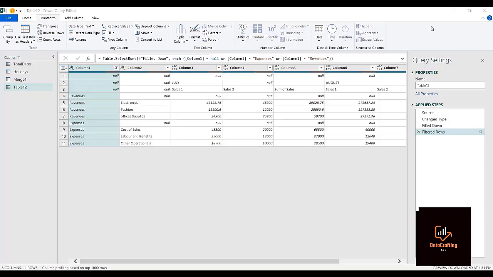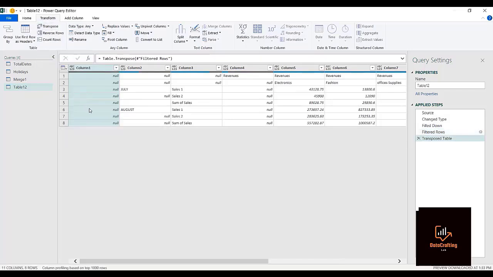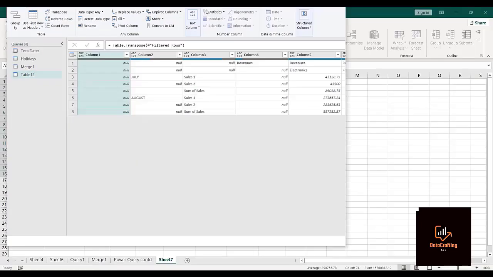So the next thing is, how will I fill up this horizontal part, since I can't fill from left to right or right to left. Now to clean it, I will transpose. Transpose means to flip this data. I'll just come to Transform back again, and I'll click on Transpose. You can see now it has actually been flipped. Now you can see this first column is empty. It's actually from our data we have.